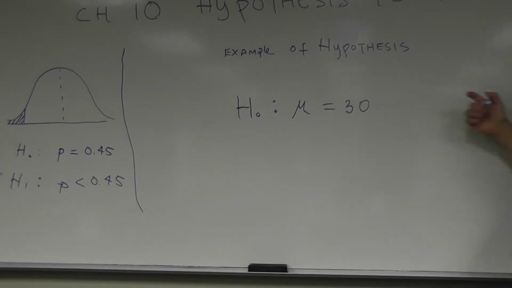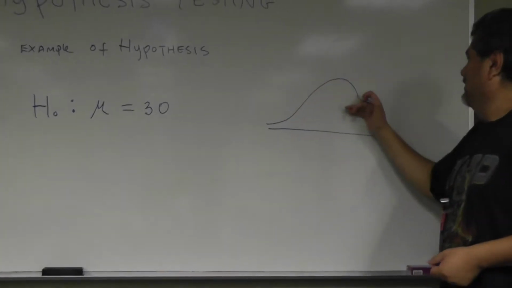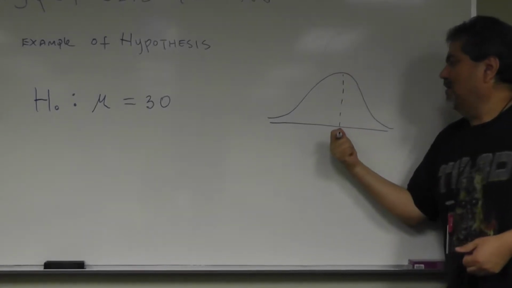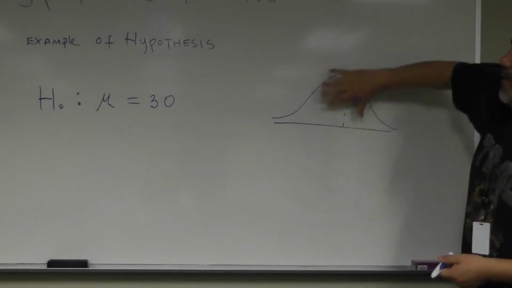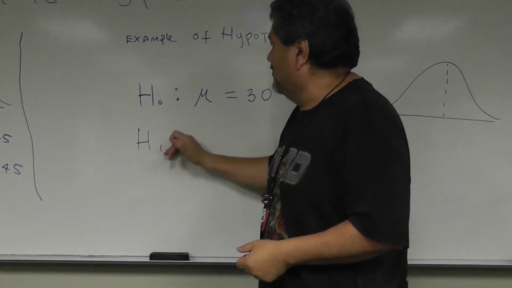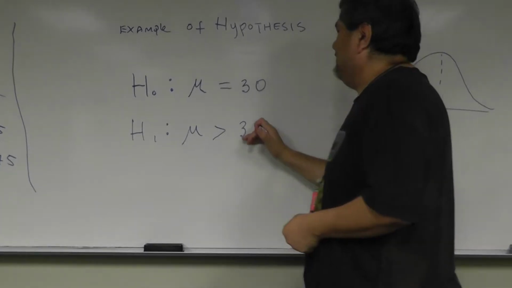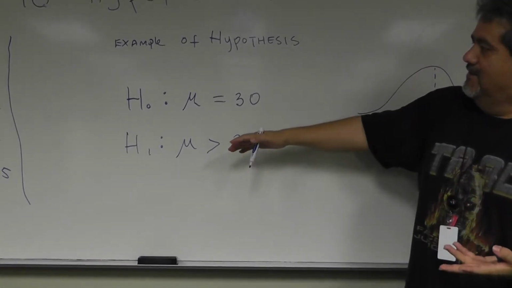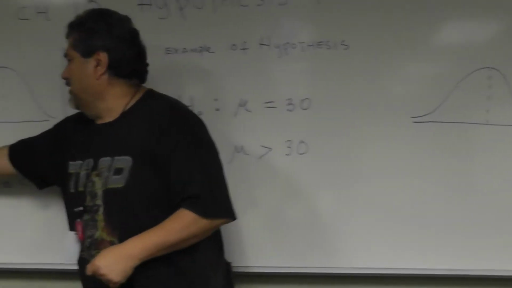And then graphically, this will apply in like a normal distribution. This will be the null hypothesis in the center. And all this area will be the null hypothesis. Now the alternative, well, it depends on the context, but the alternative could be, for example, that the mean is greater than 30. This would be the alternative, and this would be the center hypothesis, this would be the extreme hypothesis, just like in this case.